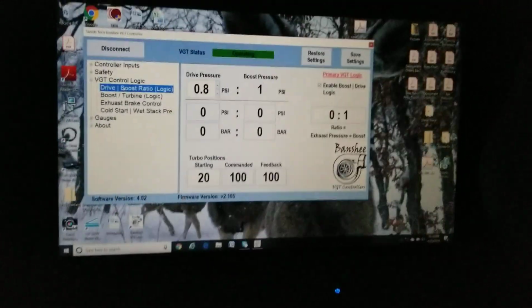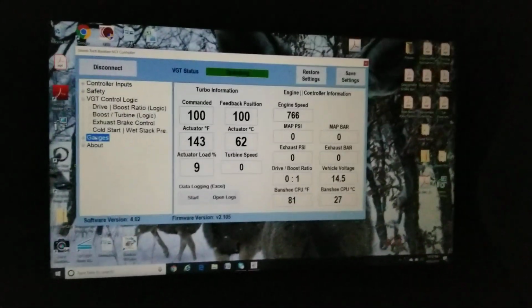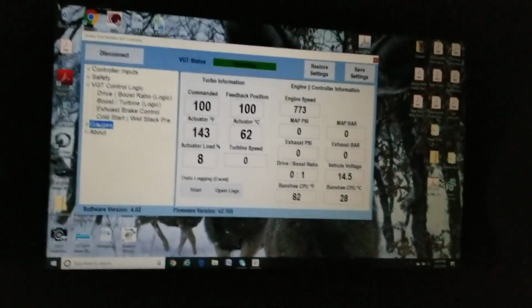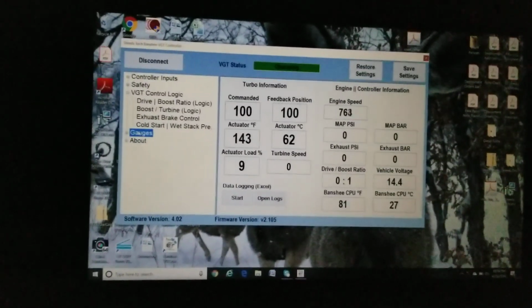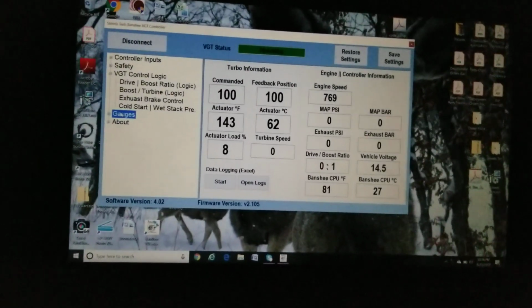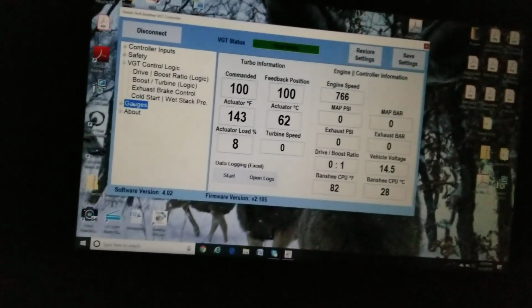Another thing I thought was really interesting was on the Duramax, when he's showing the turbocharger, it looks like it goes to wide open when it's off throttle. So I decided to try to mimic that. If you look at the command and feedback position, right now the turbo's wide open. So if you actually had your catalytic converter or your exhaust pipe cut out, it'll sound like a true straight pipe, because it'll be bypassing the turbo. The vane's all the way open.